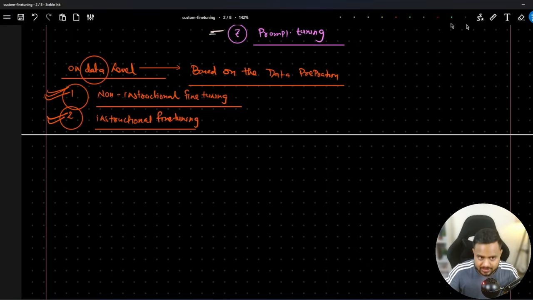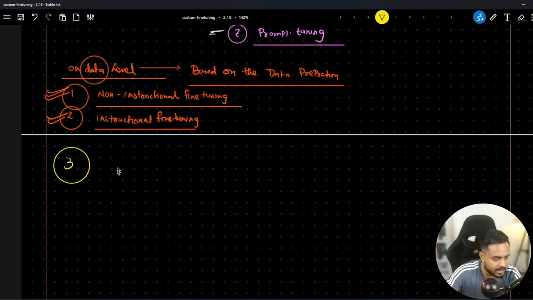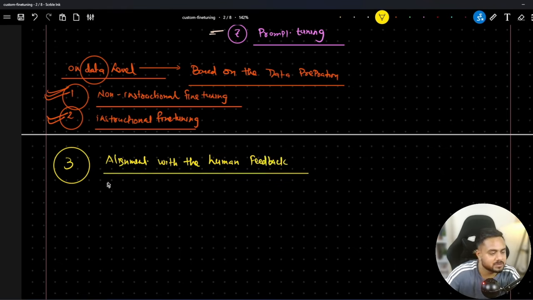So guys, the third stage is called preference based alignment with the human feedback. This is also called preference based learning.